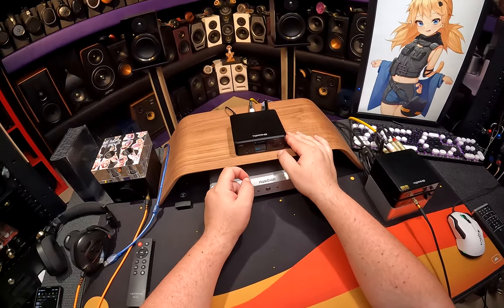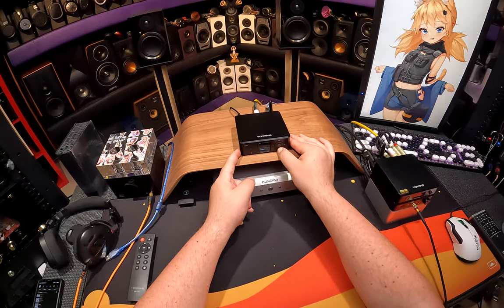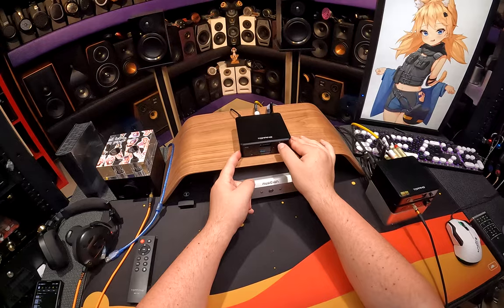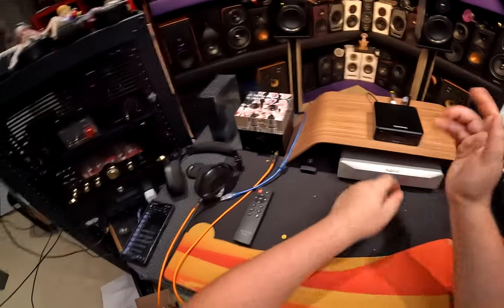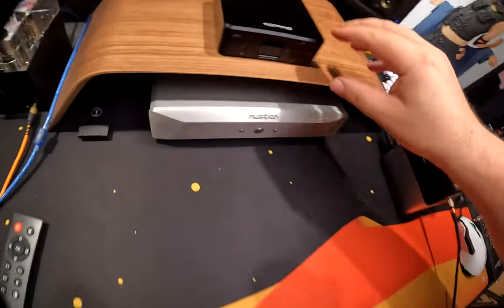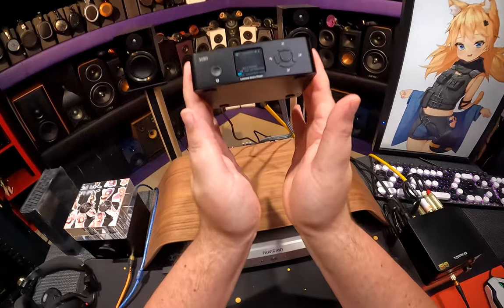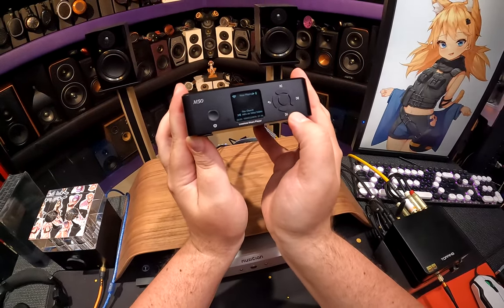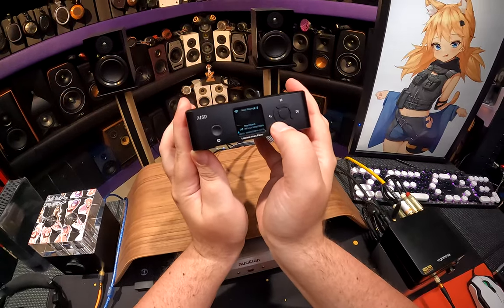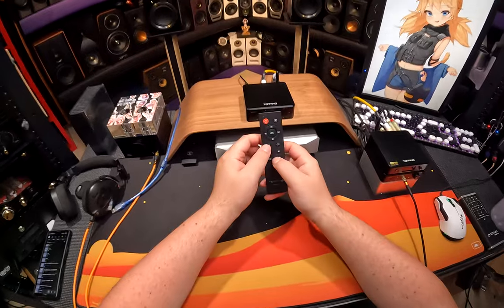Next track, hold on. Can I not control? I can go back. Why can't I go forward? Oh, there it goes. I was pushing the button right, because the buttons are a little, you don't even see the controls in the front of this because the buttons are all black on black and they're sort of flat. But you can do most operations. Let's go back to the remote for a second because I really need to figure out what these custom buttons do.